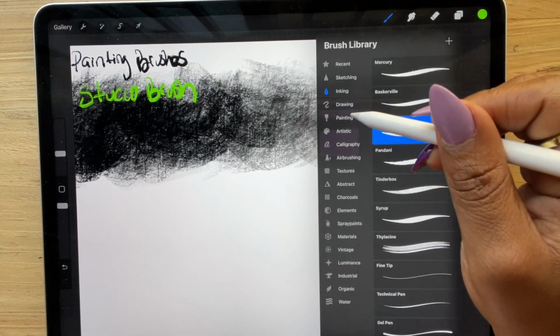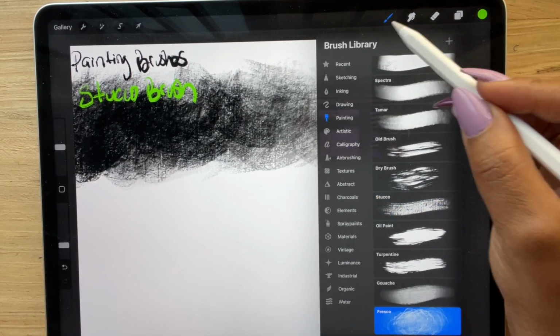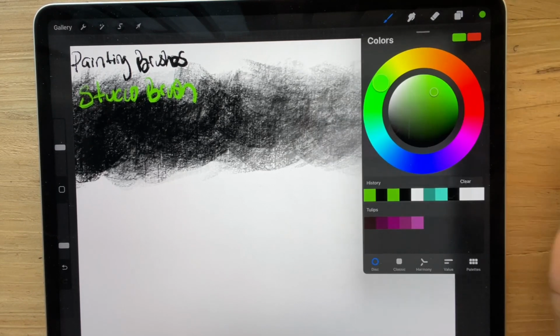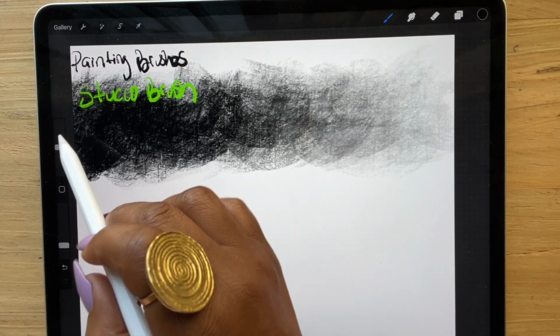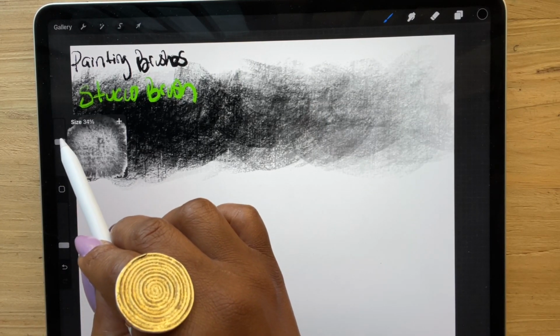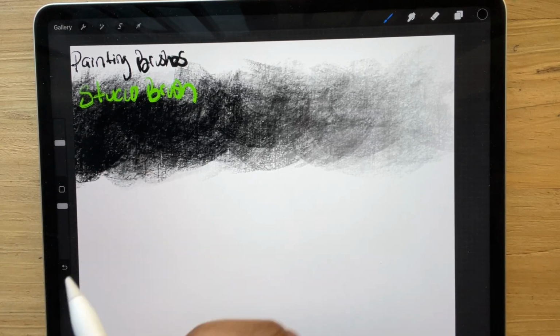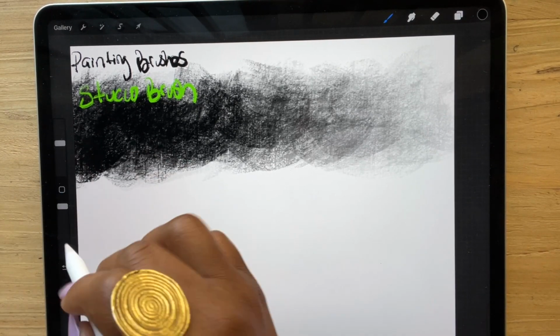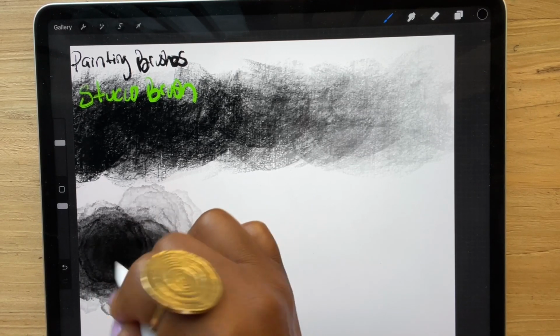So let's go back to painting. Let's go to fresco, which is my favorite one. Gonna go to black, back here. And so I'm gonna leave the size of the brush about there, but raise the opacity all the way back up. And let's start. Oh, I love this brush. I don't know why.